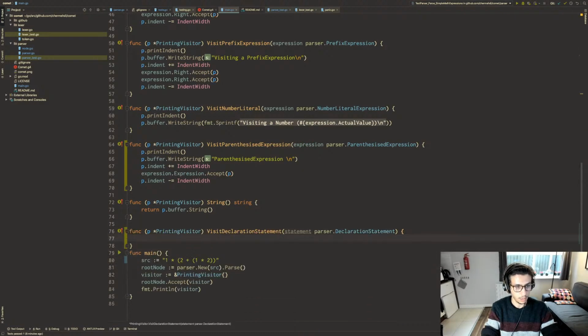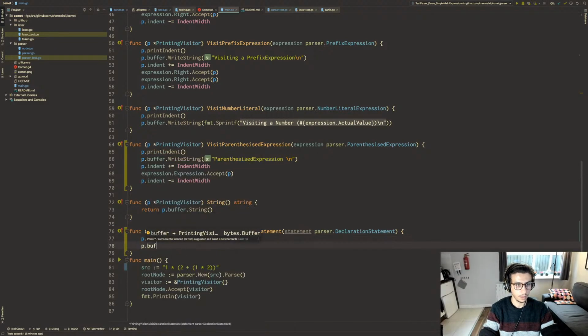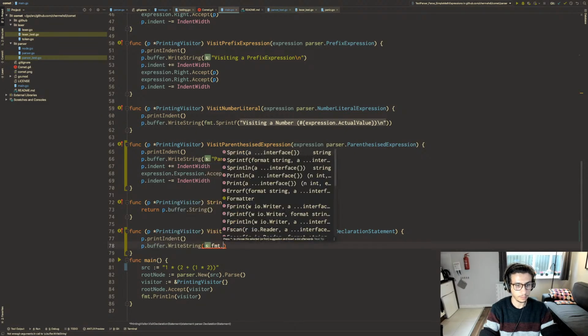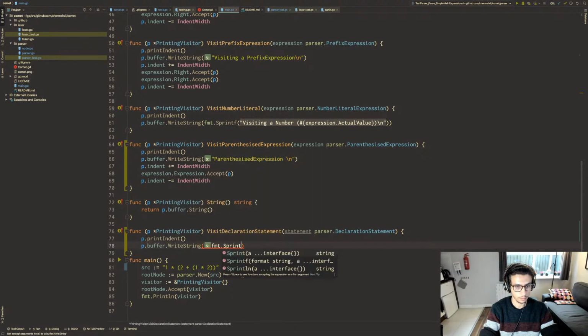And we will just do a print indent, buffer write string. Currently, not currently, I'll just do a declaration statement with some given identifier.